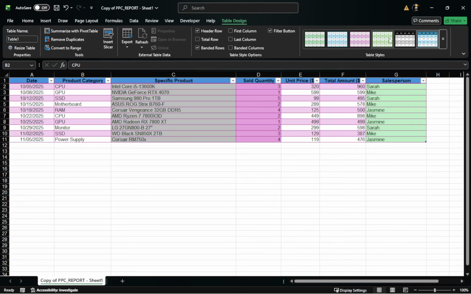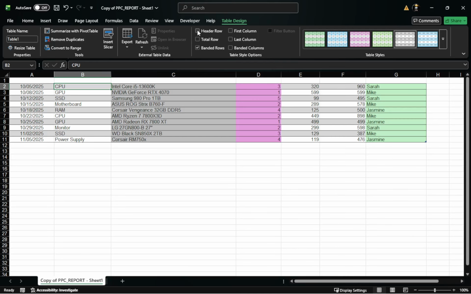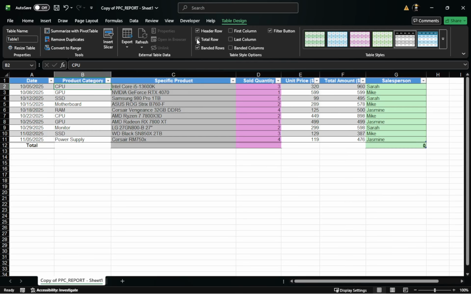table at once. From there, you can customize several options that control which parts of the style are visible. Turn header row on or off if you want Excel to treat the first row as labels for each column. When header row is on, you see filter drop-down arrows in that top row. Total row adds a new row at the bottom of the table with automatic calculations like sum or average. You can change the calculation in each cell of the total row using the drop-down that appears there.